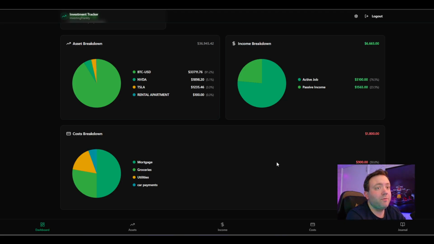And possibly if you like this app, maybe you can get early access to it as well. I haven't figured that part out yet, how I'm going to roll it out, if I'm going to release it, how I'm going to release it, where I'm going to release it. But the best part is it's a web app, so it should work on iPhone, Android, computer, laptop, tablet, every single device that has a browser.